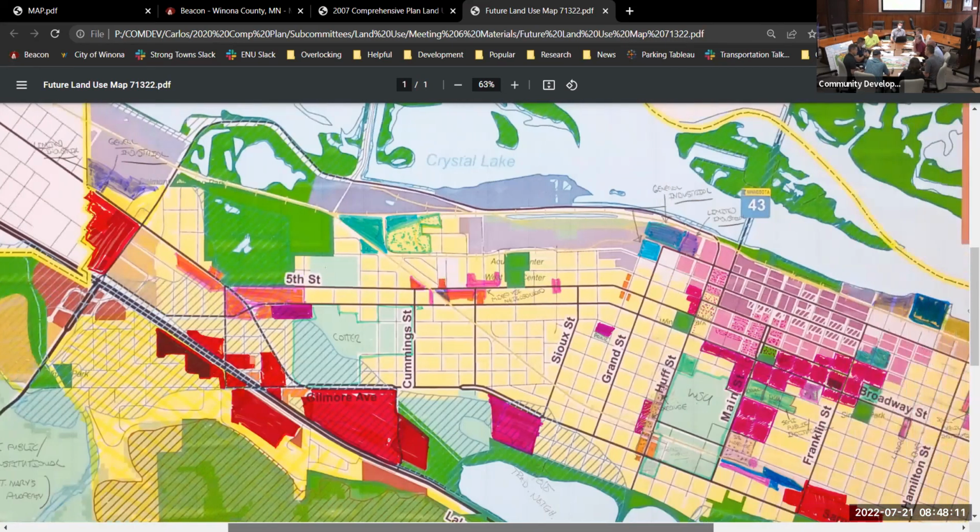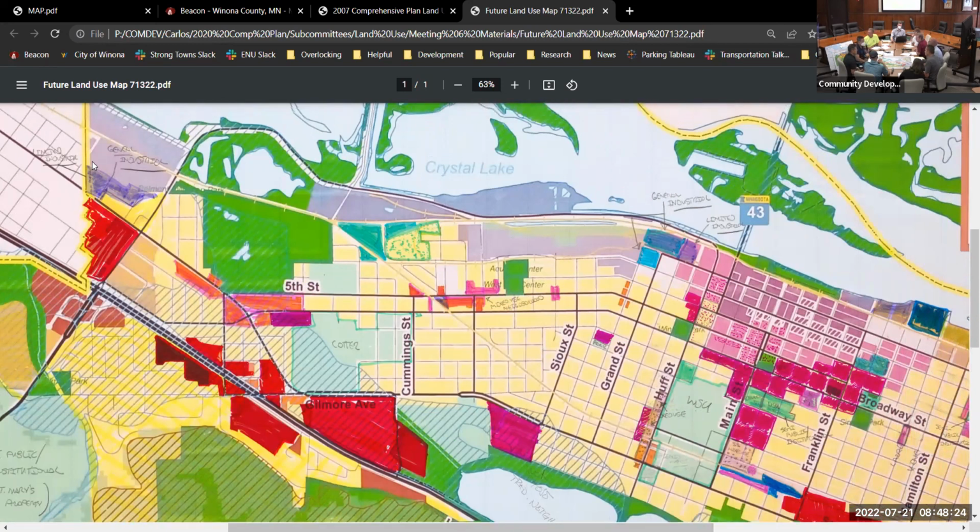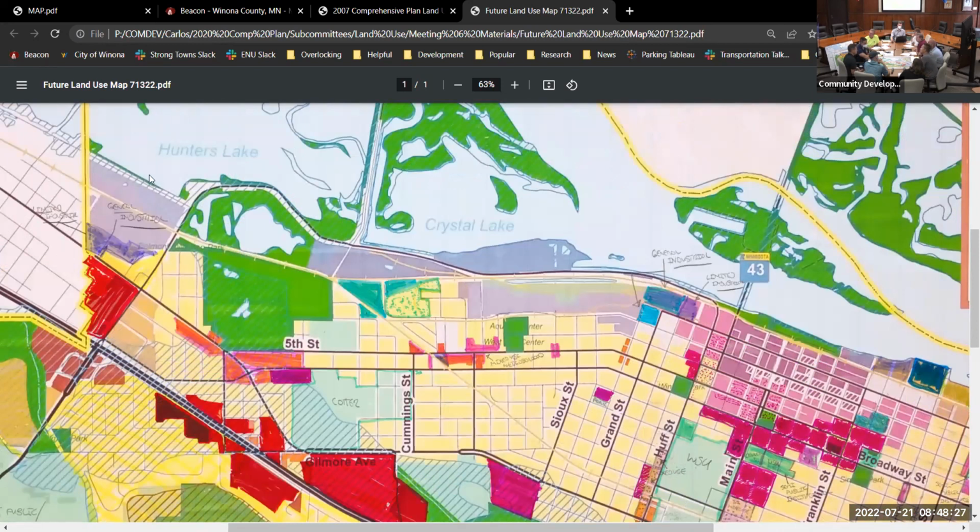If the industrial area off Pelzer, did that expand in here? Yes, so the industrial area that Luke is circling right now, and I'd say industrial area, really that's the intermodal terminal owned by Rich McRoot. What he has been doing is acquiring properties immediately adjacent to it. And so what this would do is designate all the properties that are north of that road as general industrial in the future, so that they could be rezoned to match the zoning of the intermodal terminal.